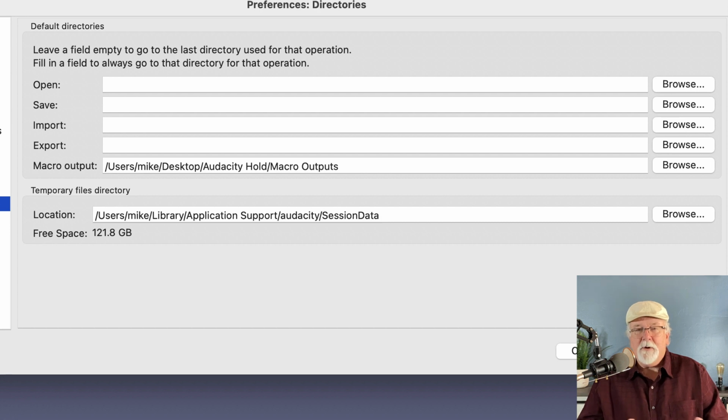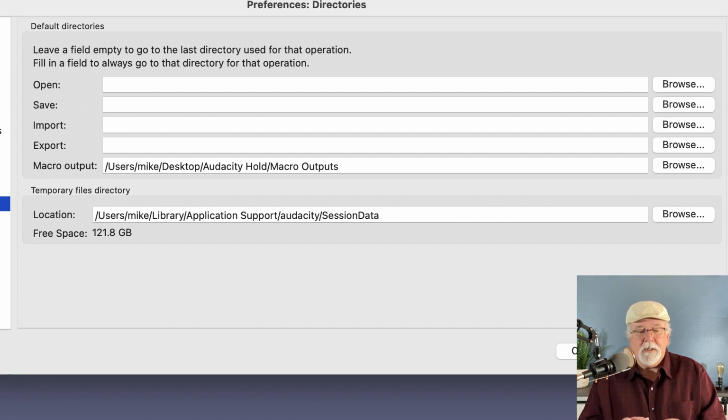But as I'm working on projects, and I work on a lot of projects, I do a lot of videos, I do a lot of podcasts, I do a lot of MP3s for other things. And as I export things, they're going to all pile up in that one directory, in that one folder, and it's going to get kind of messy. I kind of need to be careful how I name them, I guess, and sort through them, because it's just going to get a little ugly.